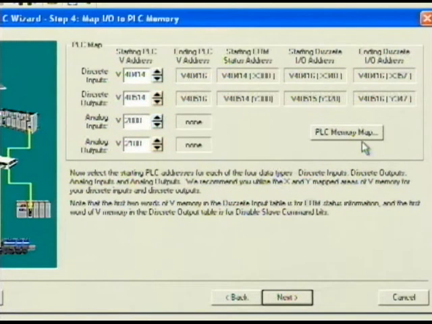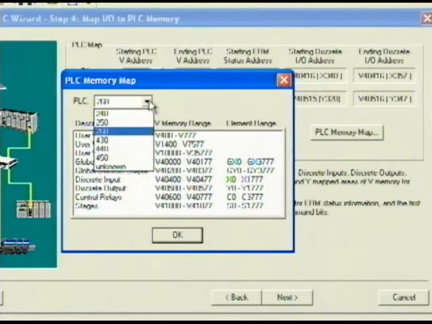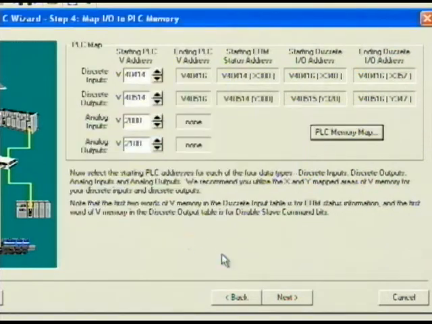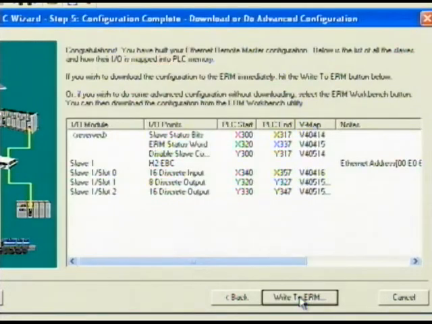And if you're not sure what you've got, go to PLC memory map, select whatever processor you've got, and it'll tell you. All of our manuals are on the internet, but I would highly suggest grabbing a printed manual anytime you grab any of the PLCs. And it says everything, here it is, it's all set up, ready to go.